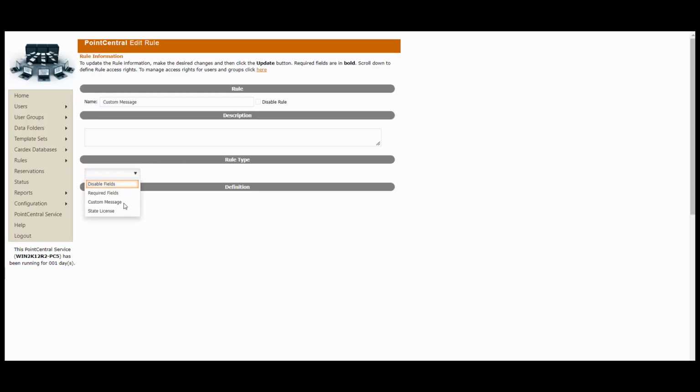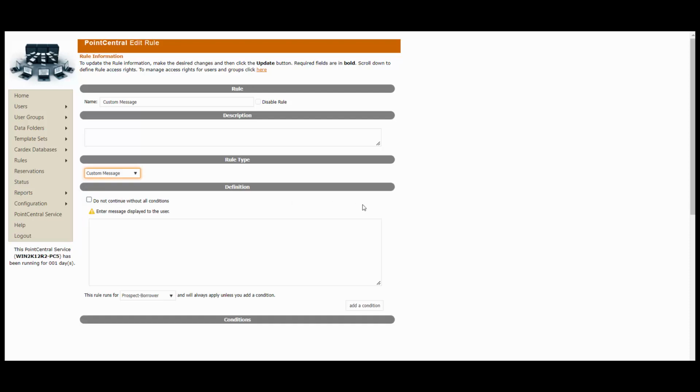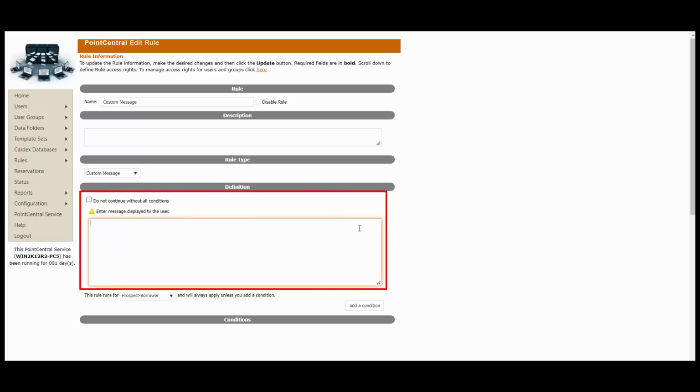And the custom message, I'm going to select it from the drop down here, is a little different from the required or the disabled in that it gives the ability to actually type in a message that will pop up for the user. This is great if you need to direct them to where to go inside of Point, or you want to use it as a reminder just to show them that they need to look at a certain screen before they continue on.